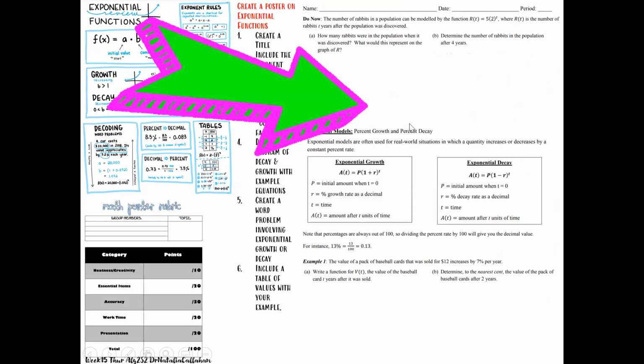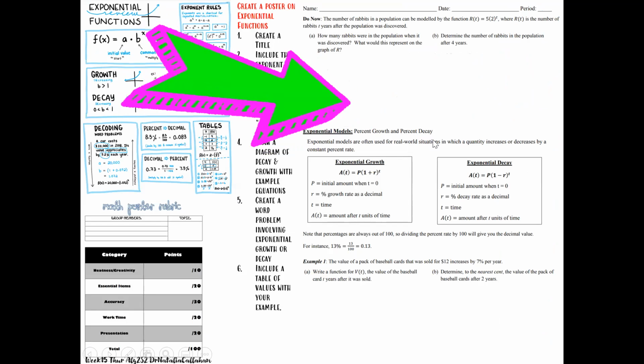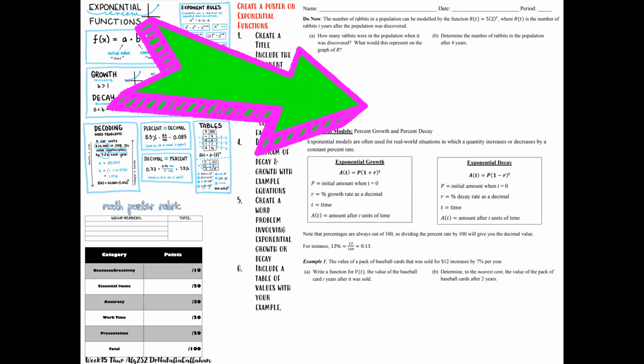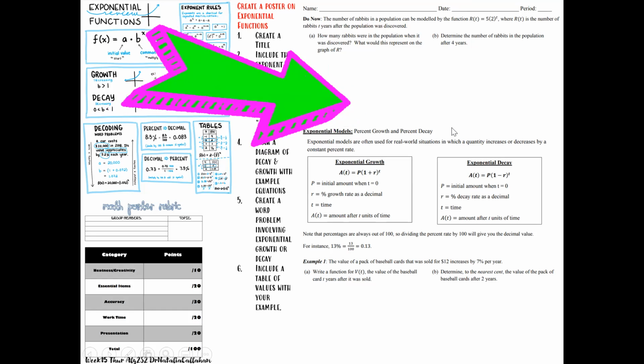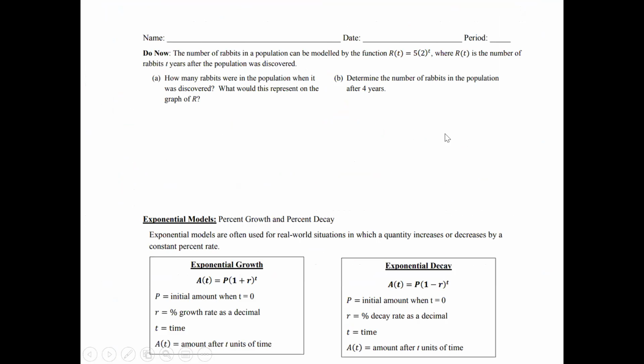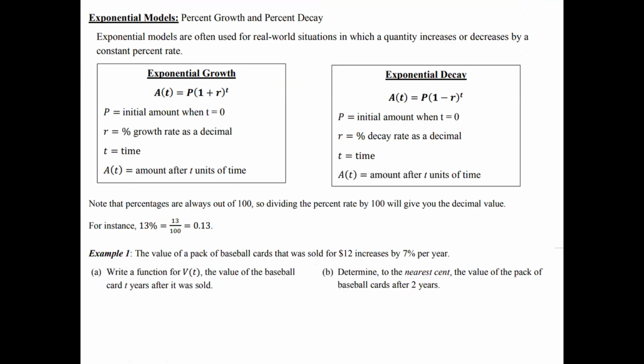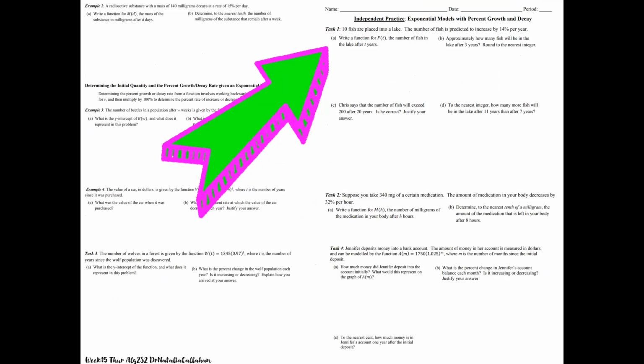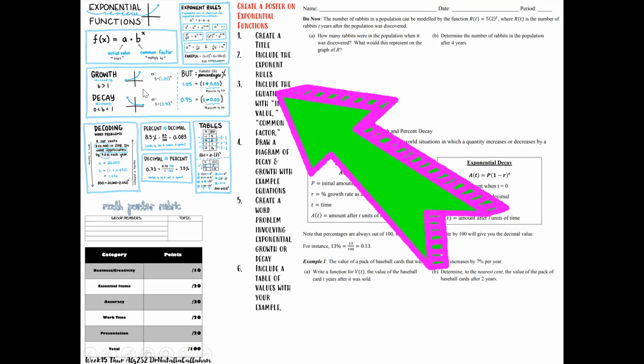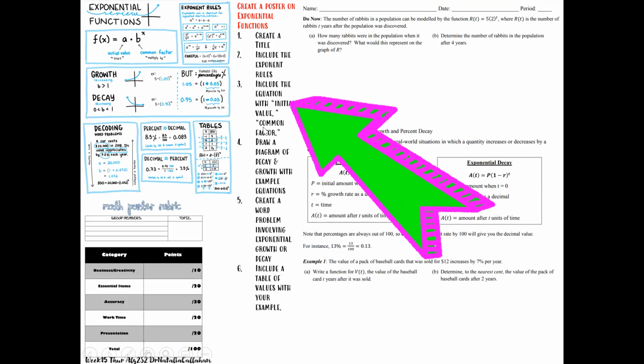So yesterday on week 15 Thursday, we started off with different types of examples and real life situations that model exponential growth and decay. In some cases, we talked about a beetle problem, a bunny problem, the cost and valuation of baseball cards over time, how much your car is going to cost after you drive it off the dealer's lot. And so we went over a few of these examples, and then we ended it with the assessment on you creating your own poster board. So this is an example of what I did, but the instructions are right here. There are 6 of them, and the rubric is on the left side.